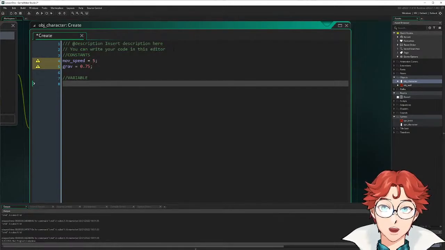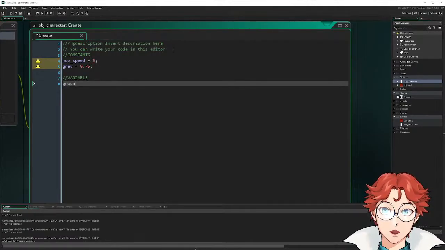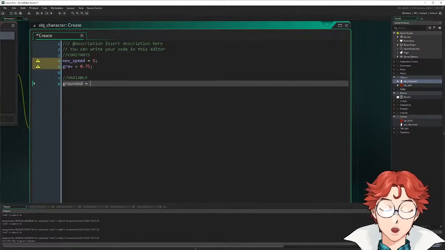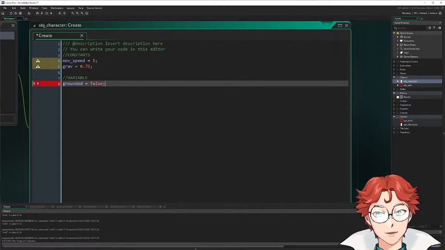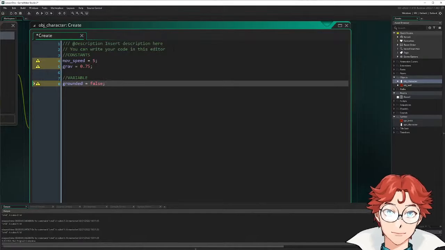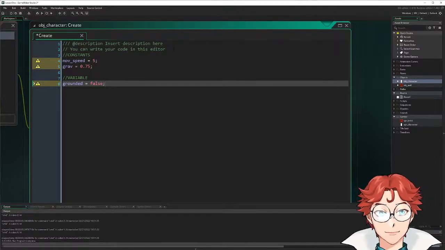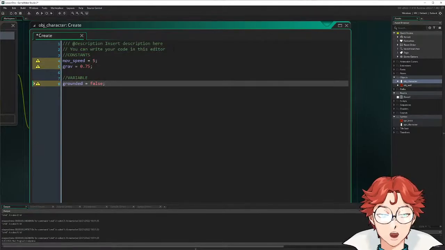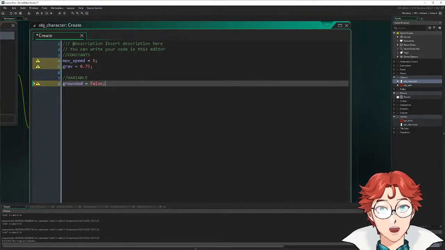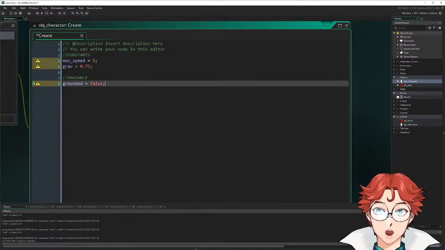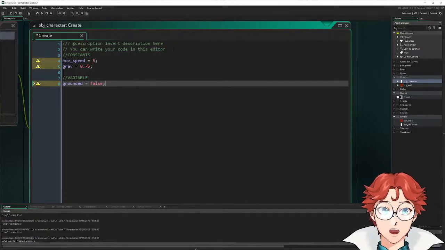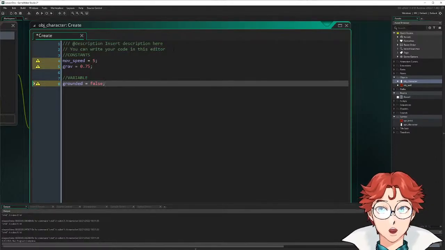Let's see, we will want to check if we are grounded or not. So grounded equals, let's say, false. So our character can start out recognizing if they're on the ground or not. That's what this variable will notate, if we're currently in the air or not. And we initialize it to false. This is a Boolean variable, so really, we only want to test if we're currently on the ground. And we'll use this to manipulate our gravity. This is a Boolean, so we're only going to worry about changing it to true or false. In other words, a yes or no, measuring if we are currently on the ground.